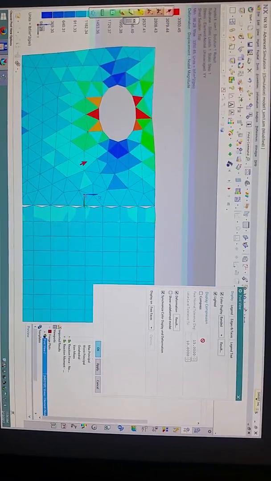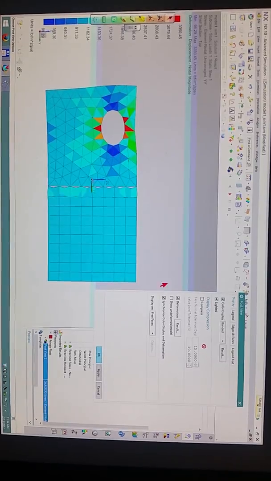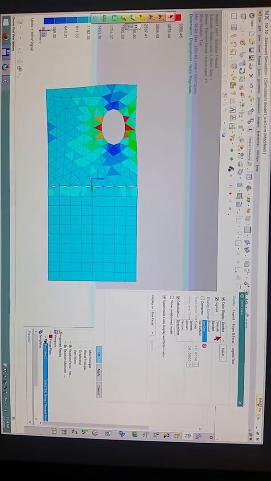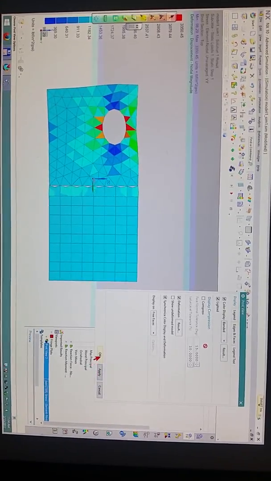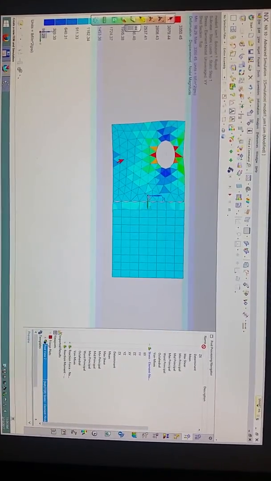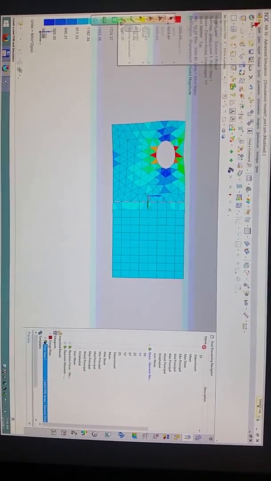This one is just so bad. Banded is another way of looking at it. We'll look at banded a little bit. Mostly the iso surface. But anyways, this is what I don't want to see. So it's terrible mesh. We don't like that.